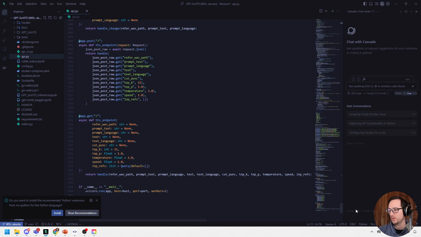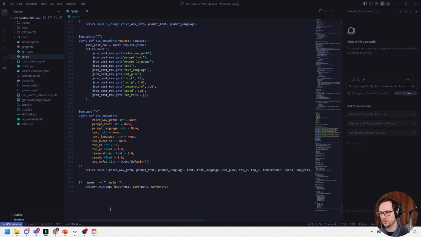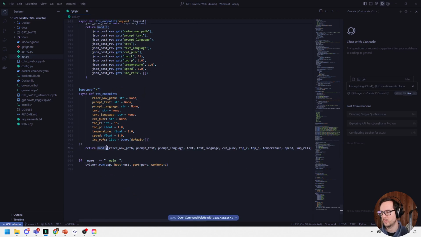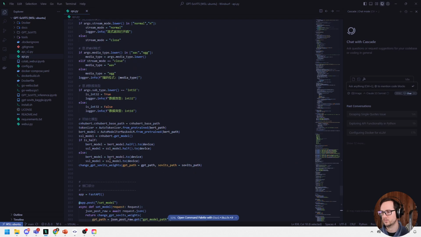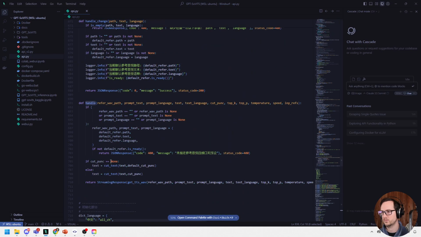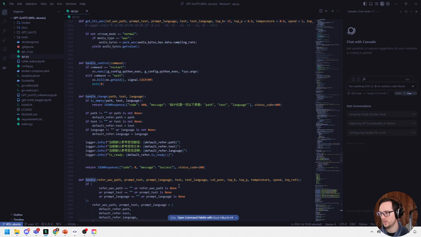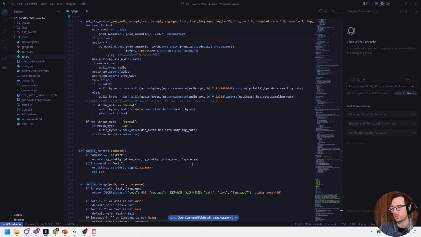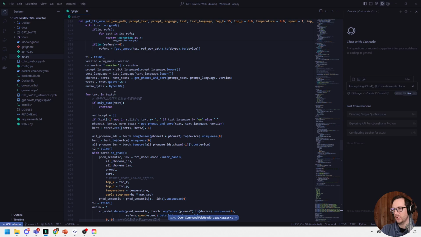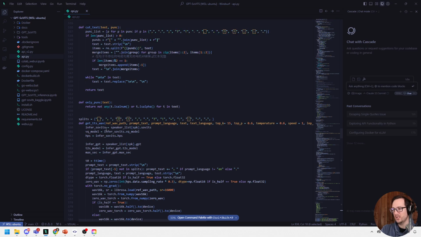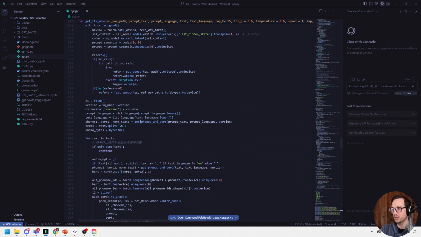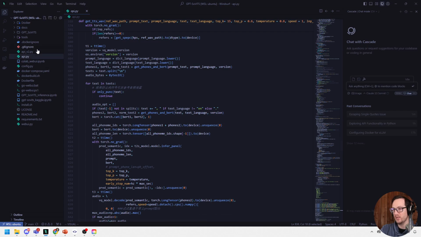Right, so we're here. It handles the request here. Return handle, which is up here. We have a streaming response. Okay. Good question. I think something's going wrong, right? This code looks pretty meaty. Get TTS wave. So maybe somewhere in here something's happening, and that's why it's not working.